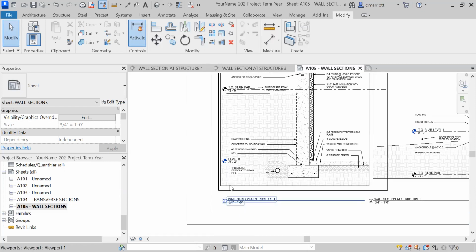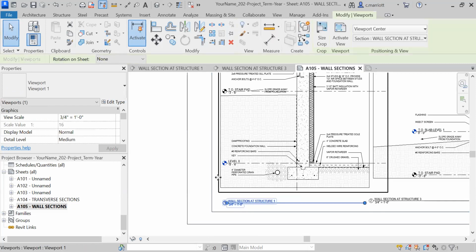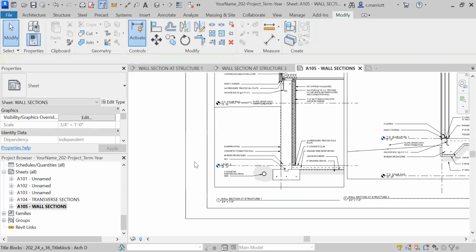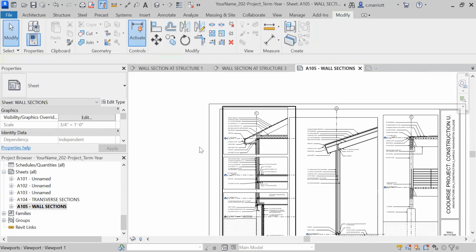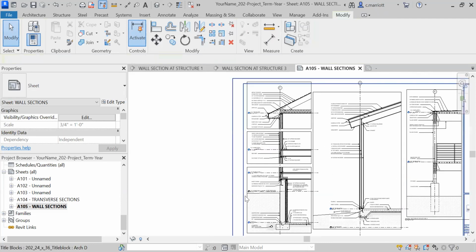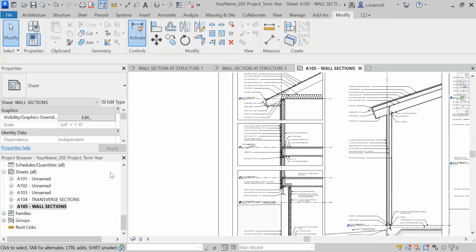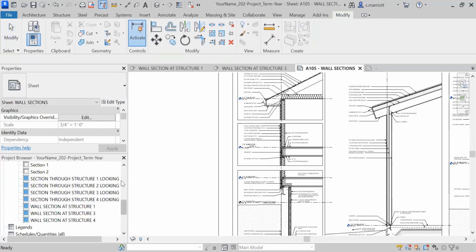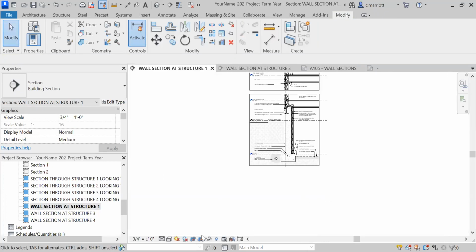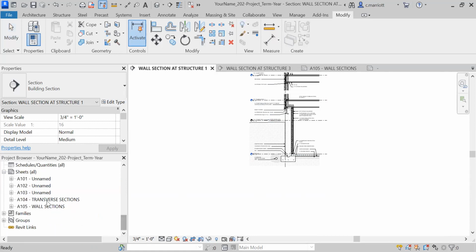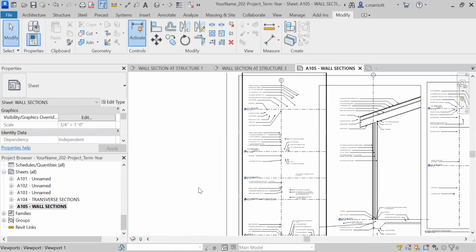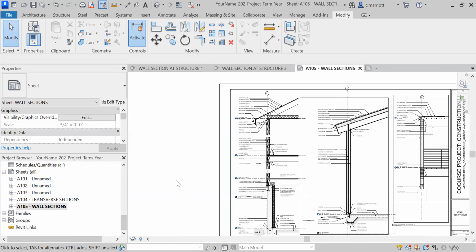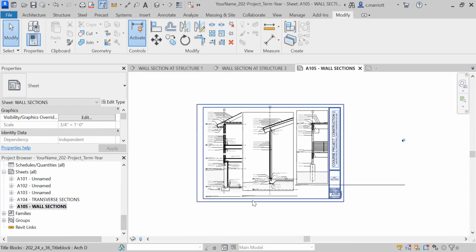But everything is fitting. I'm going to click on this and move it down just a little bit, to give a little more room to the top. And just so I get a better sense of how it would look when it prints, I'm going to go to that wall section and turn off these crop windows, hide crop region. Okay, now when I go back to my detail sheet, I get a better sense of how it will actually look when printed digitally.